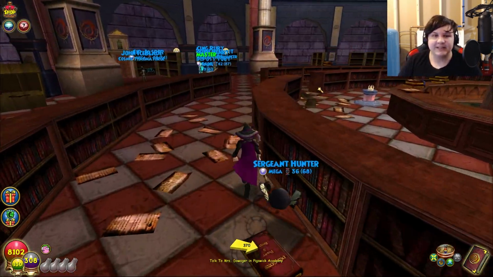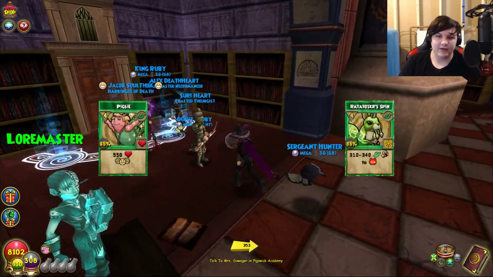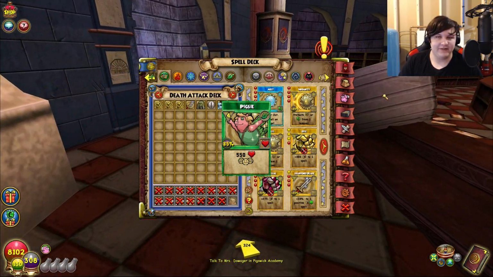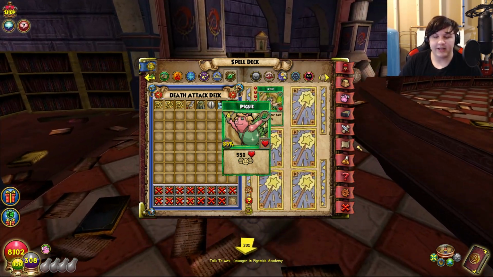But the two spells that you really want to get from Loremaster as a life are Pigsy and Rat Spin. Now, Pigsy is a 4-pip heal all spell, so it's like an upgraded unicorn, and it heals for 550. It's really good, really solid, and ultimately as a life you're going to be wanting it.